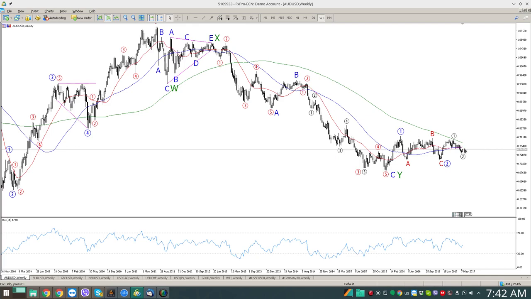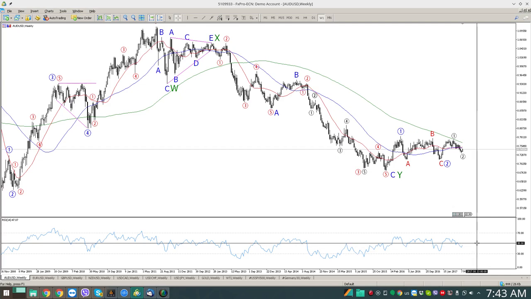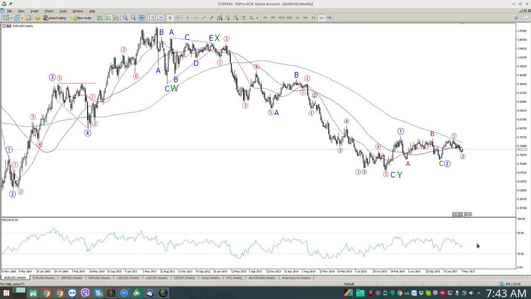Of course, that scenario needs prices to bounce above this SMA before we get more confident and before the momentum turns bullish, because I see that the RSI is still below the 50 level. But I believe that this should happen in the following weeks. So if that's the case, we have one ABC. The internals here are a little tricky, but I'm working on them. One ABC for wave 2, and now we're looking for 1, 2, 3, 4, 5 for wave red 1 up here somewhere.